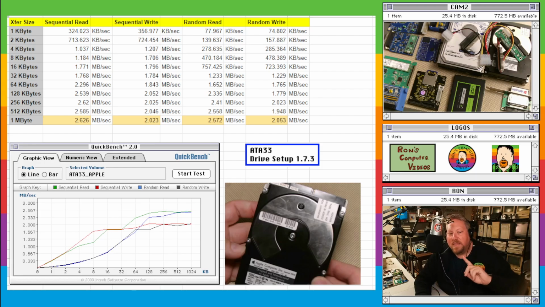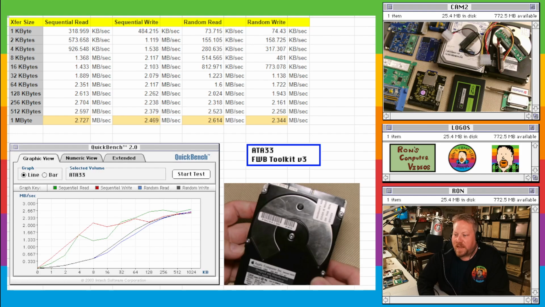So in any case, this is what the stock drive would be like. Not especially fast. If you look at the bottom numbers that I have highlighted there, the random read write, the sequential read writes, nothing to write home about. Not especially great. So what happens when we reformat the drive and install the FWB driver? Just to make sure people understand, there's a low-level software driver on the device itself that actually lets the Macintosh interact with the drive for the purposes of booting. That's what that is. So here's the same drive with the FWB Toolkit version 3. I'll have this shared out so you guys can flip through it in your own time. But as you can see, the FWB driver does improve things ever so slightly.